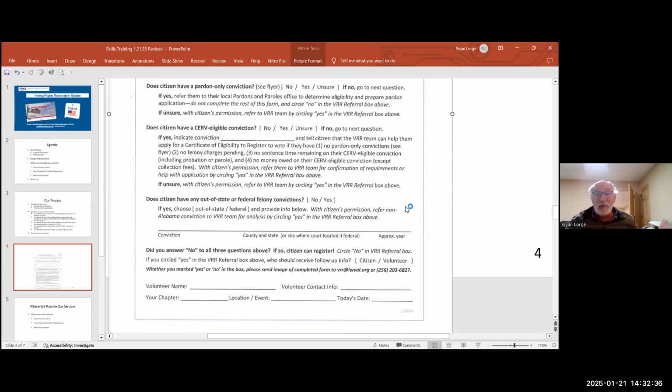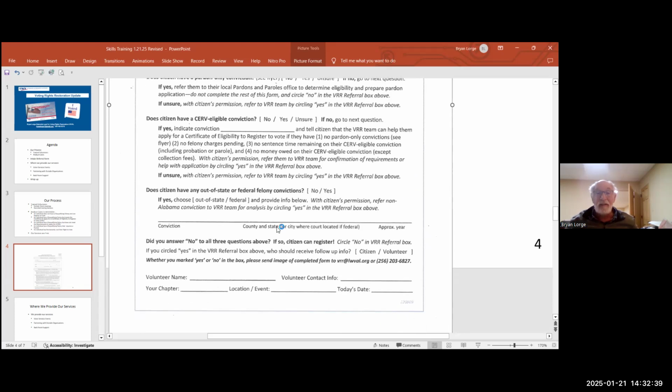individual. And we do have an option. I'm going to go down here, and I should have highlighted on the screen. Down here, there is a way you can send this form to one of two ways. One is you can take a picture of it and send it to that phone number. Now, I'm getting older, my vision's not as good, so I prefer the other one, which is if you just can upload the form and then send it to there. It's easier for me to read, but that's so once you go through that process, we'll get it to a person, someone will do the analysis and get back to you.